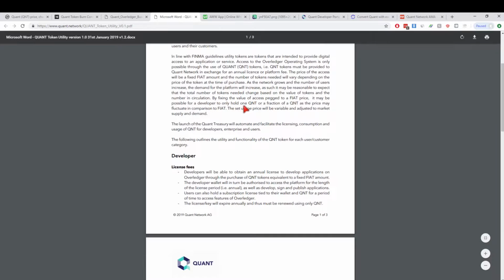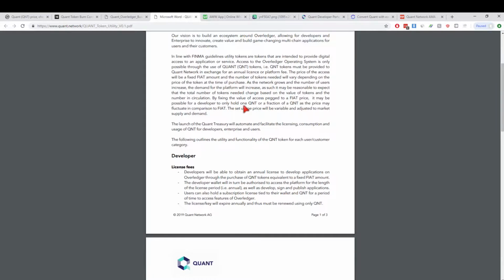this one outlines in more detail how the fee structure works, and it is a work in progress. They're looking for feedback. I will throw up some screenshots as we go from Telegram because there's a lot of really good juicy bits of information there from Gilbert. But they are really trying to make it frictionless for enterprise, because as you know, an enterprise isn't going to want to sign up to Binance and buy your QNT tokens, are they? It's just not reasonable.